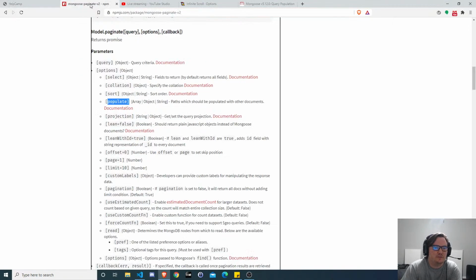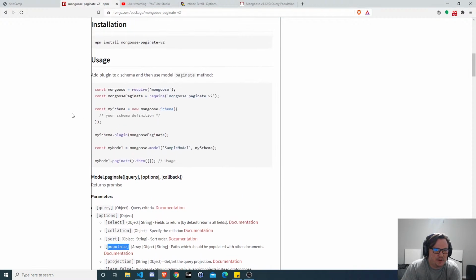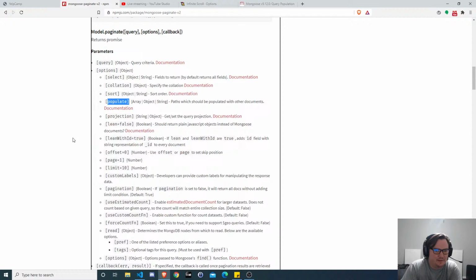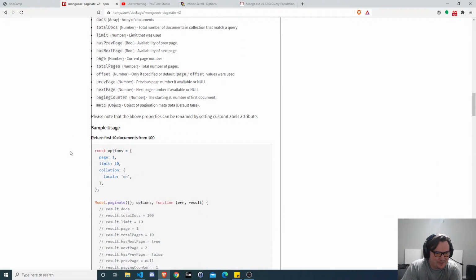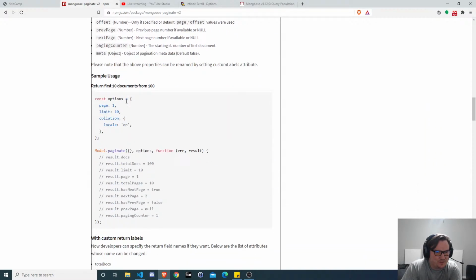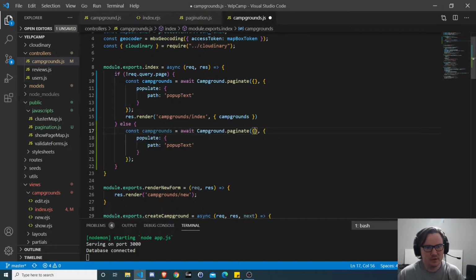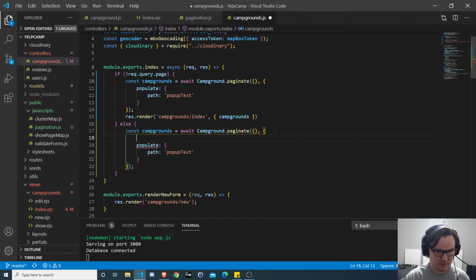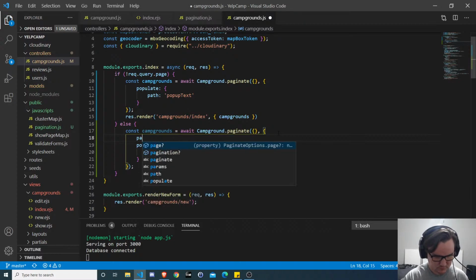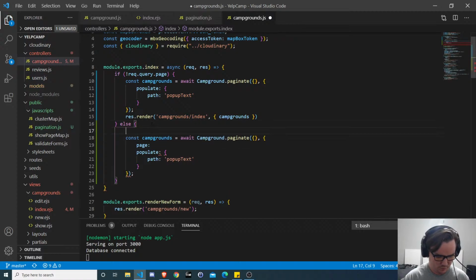So now we have to go back to Mongoose Paginate and figure out how to do that. Hopefully there's an example here. So the options, you can tell it which page you're on. Okay, cool. So here we do the populate thing, that's part of the options, but we also need page, and what we can do is a little destructuring, which I always like to use.